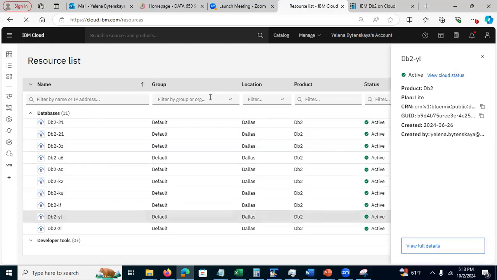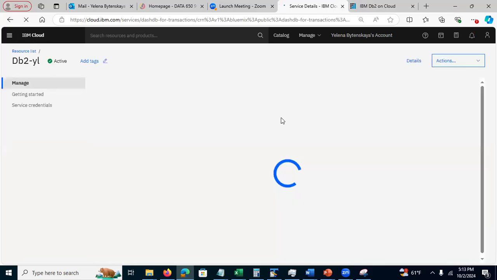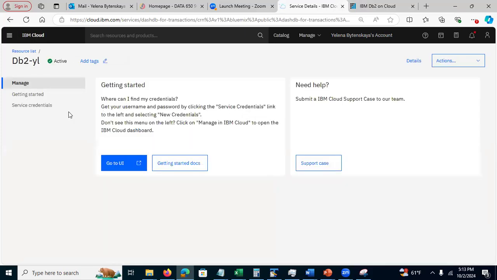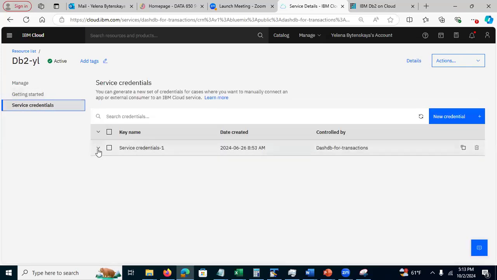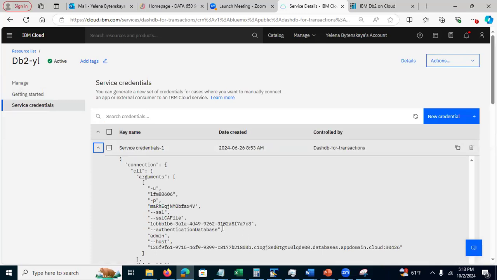See, it's going to appear in your resource list. And what I'm talking about is credentials. When you create the service, first see that service credentials. This is your username, right? Because if you don't create that, well, basically, what's a username? It's a schema, a collection of all your database objects, a place where all your database objects are stored. You must create that username, so that's the service credentials.